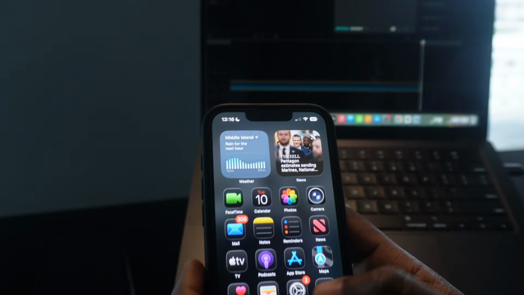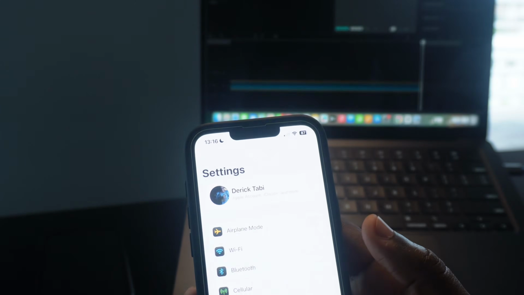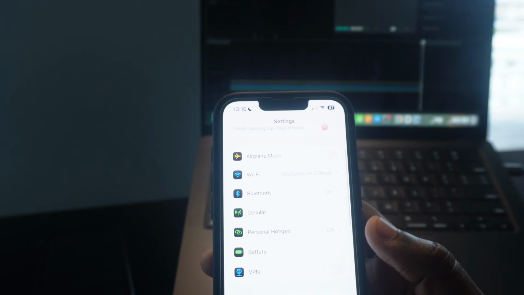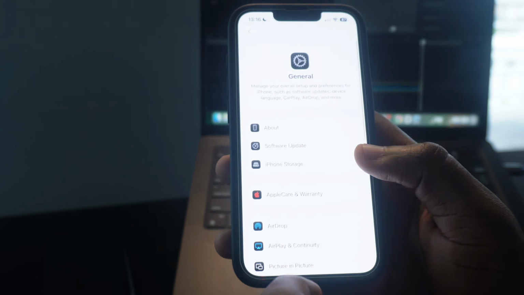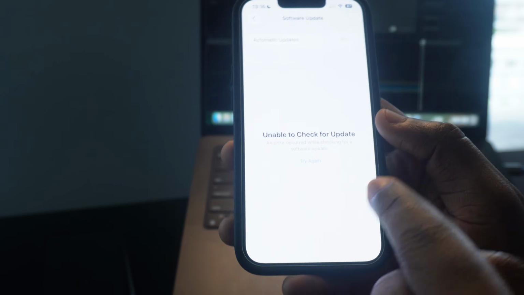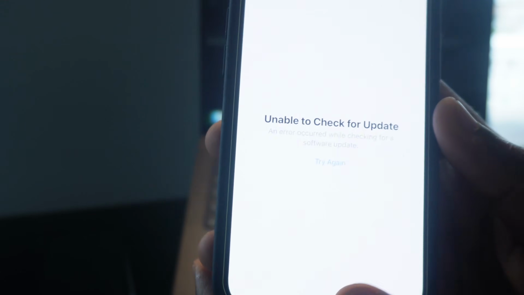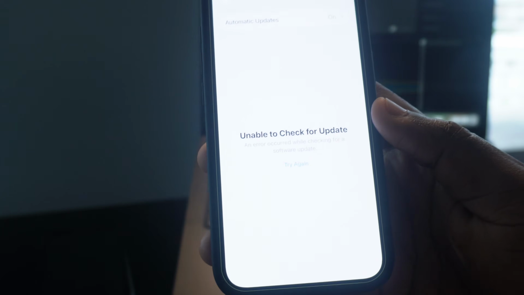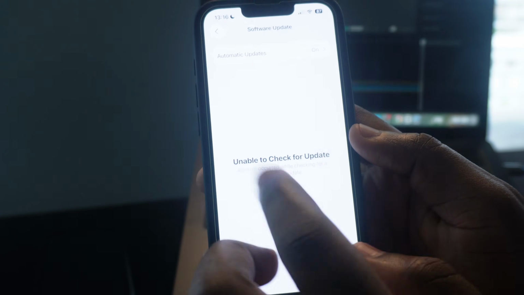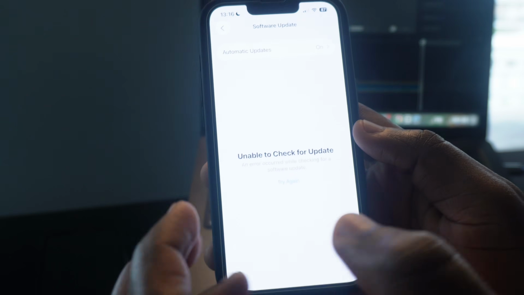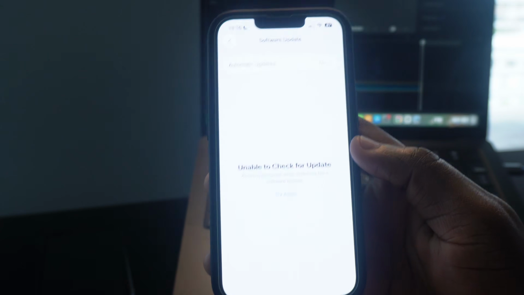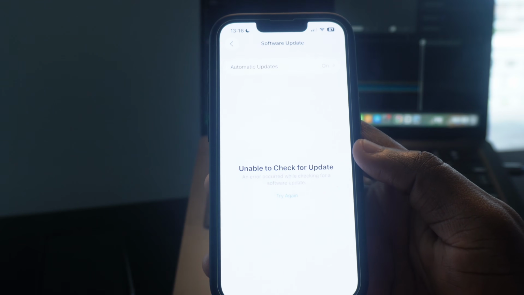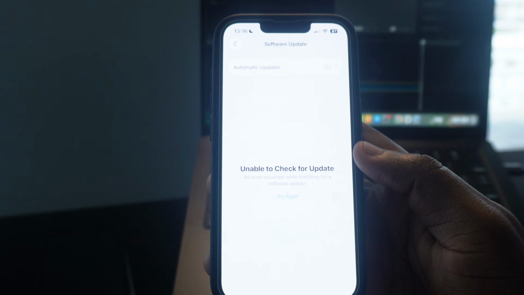And one thing I also noticed is after installing the update and trying to go back to the settings and then go to the software update, this one right here was not showing up again. You cannot check for updates any longer. So I don't know if it's something Apple is going to work on, because maybe someone updated and wants to go back to their previous operating system. This is actually what they are going to get.